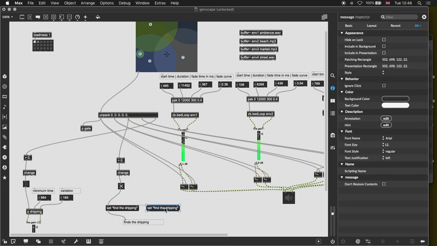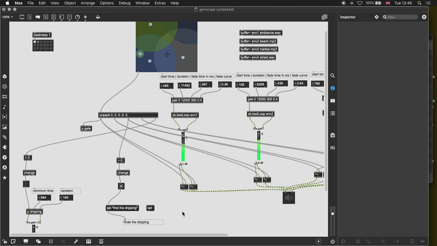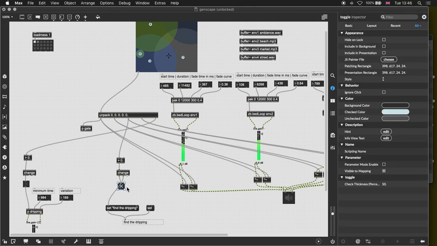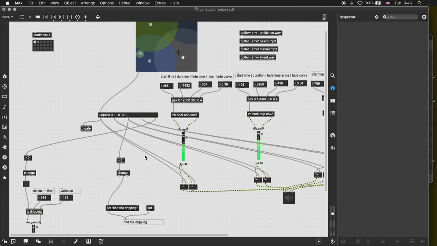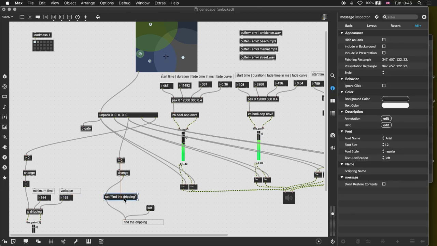Let's say I have a reset message as well. So if I'm in the market and I exit the market, it also triggers. So instead what I can do is just make sure the 0 to 1 transitions do that. That's a bit more neat. So if I'm outside the market and I get into the market, it tells me find the dripping.